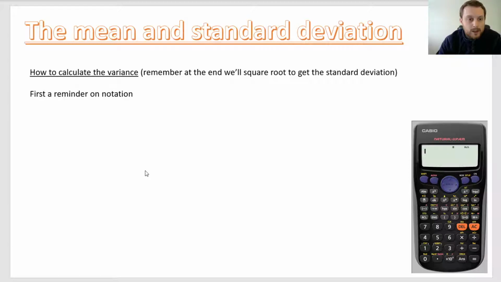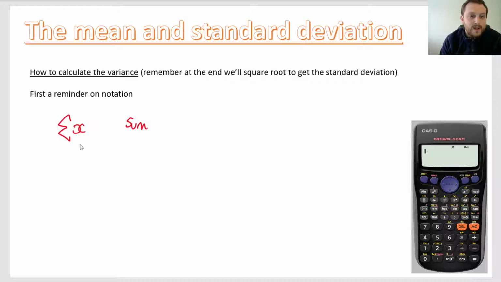So first of all, I'm just going to give you a quick reminder on notation. It's quite lazy notation, but it is used very widely, and you just need to be aware of what it means. So this is a capital sigma, and it stands for the sum. So we're going to be adding up a bunch of stuff, and if I write this, it means the sum of. And if I just write the sum of x by itself, this is what I mean when I say it's a bit lazy. But this is really meaning the sum of all the data.